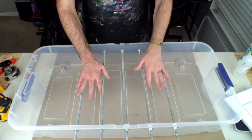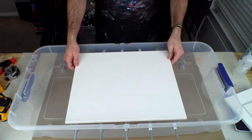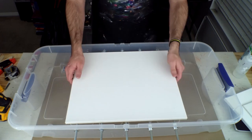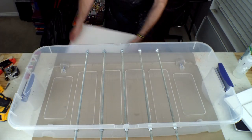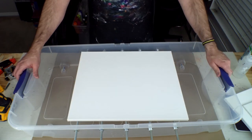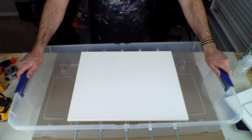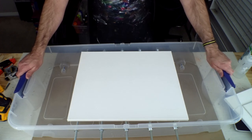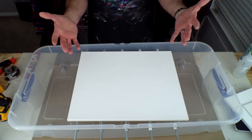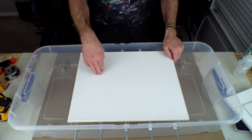So, like I mentioned before, I can do a 16 by 20 canvas on this, paint it, leave it to dry, or I can put that underneath and paint another one. This probably cost, like I said, $40. But it's going to save me a ton of time, a ton of effort, and let me get to painting, which I know that's what all of you guys want to do.